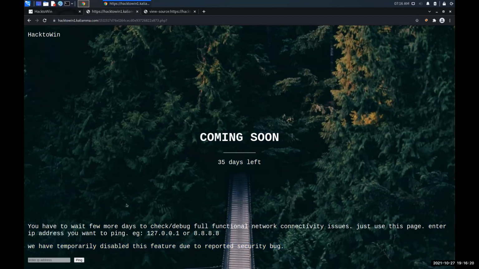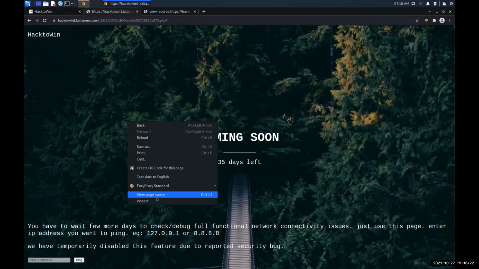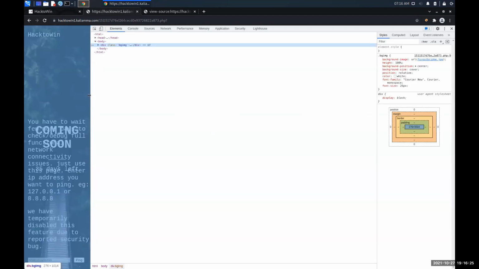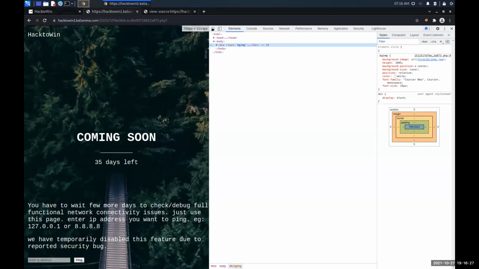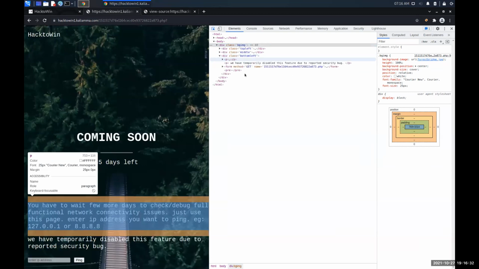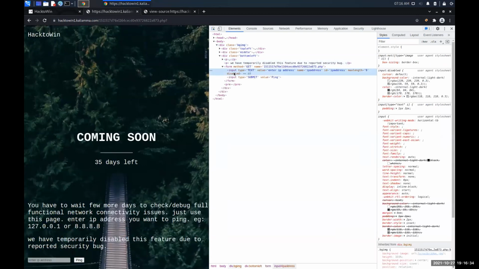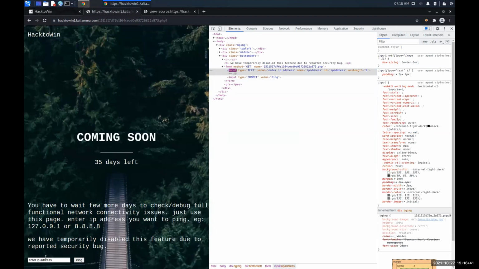It's disabled, so let's try to enable it. Go to inspect. Once you go to inspect, you can click this small arrow here and click on here. Then you can see that disabled field. Just double click on that disabled word and remove it. Once you remove it, you can see this is getting unblocked. See, now you can edit it. Since the button shows as ping, let's put an IP. Since they are telling it as 8.8.8.8, let's put 8.8.8.8.